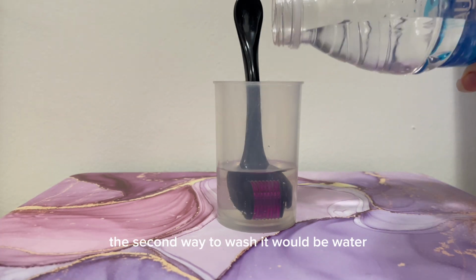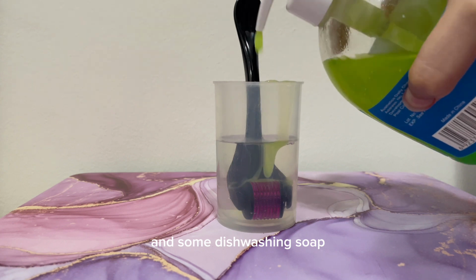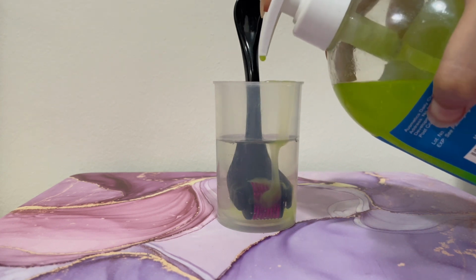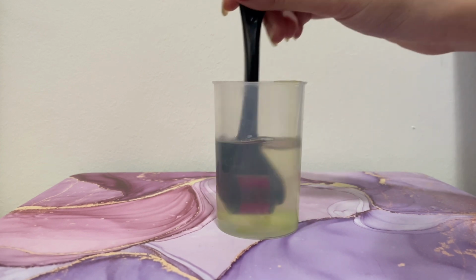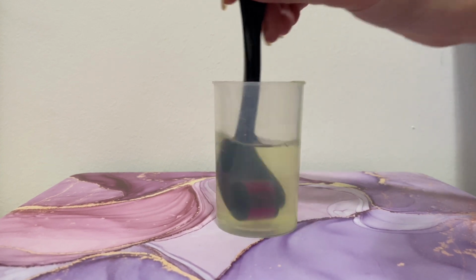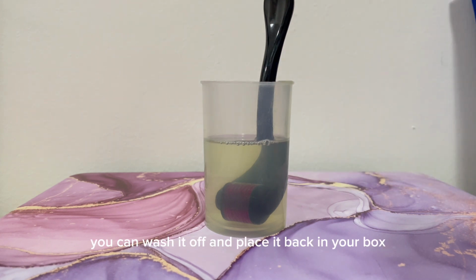The second way to wash it would be water and some dishwashing soap. Give it a good shake. And then just let it sit for a couple of minutes. You can wash it off and place it back in your box.